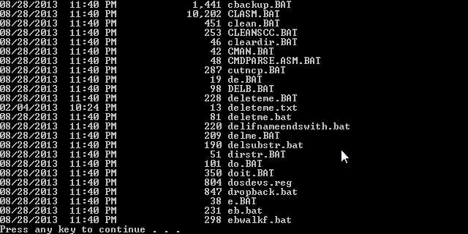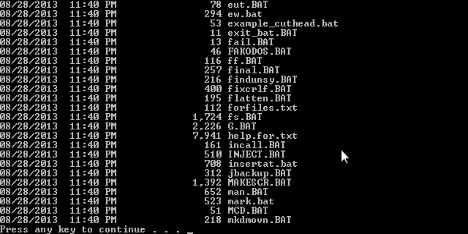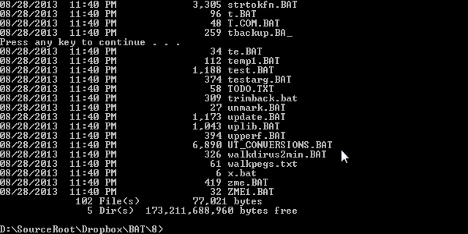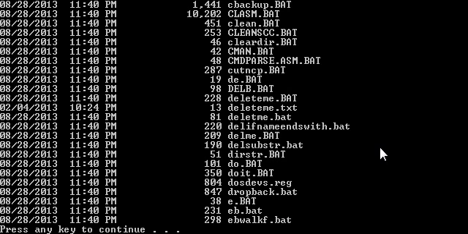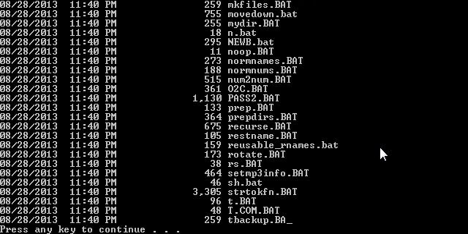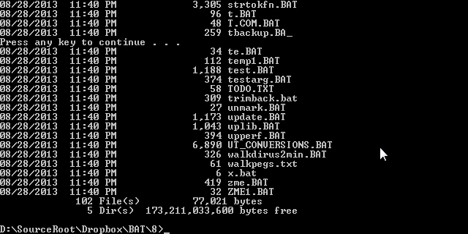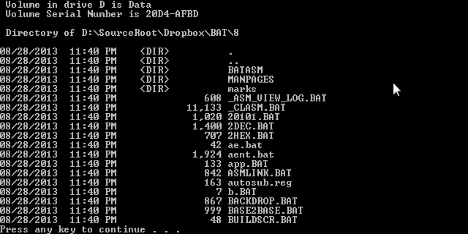However, sometimes things move around, so you might end up with duplicates of some files. I have a folder called BATasm, and some of the files in that BATasm will also be in here. I find one.